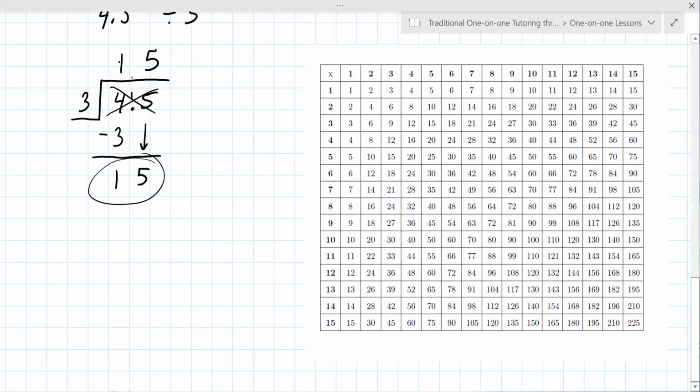And then you bring the decimal up here. And then that's it, or do we still have more? That's it, because 5 times 3 is 15, and you get a 0. So the remainder is 0. There's nothing left over. So there can't be like 15 minus 7. No, 15. Oh, okay.